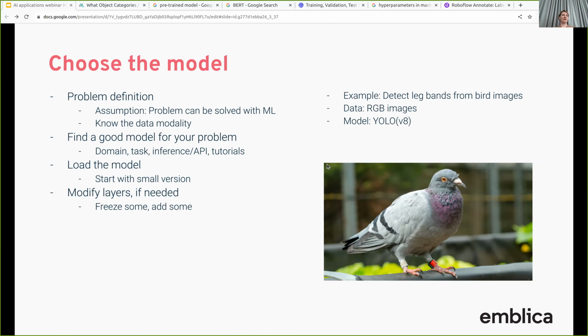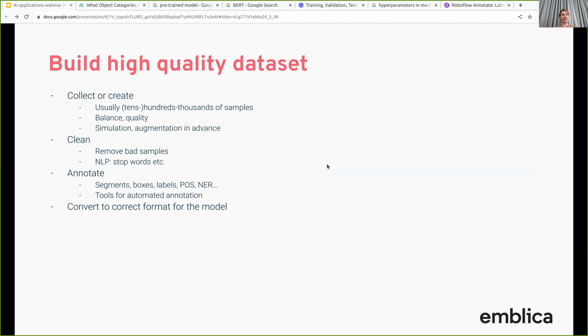The intuition behind it is that YOLO comes from "you only look once." The model processes the whole image in a single pass. Some of the models first detect the presence of the objects and then the location of the objects, but this one is doing it in one pass and it makes it faster. Yeah, now we have the model. We might want to build the dataset next.